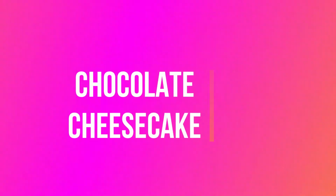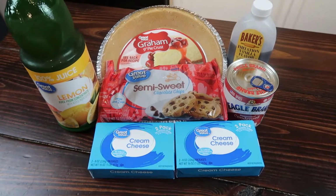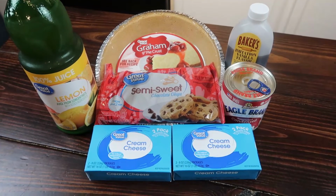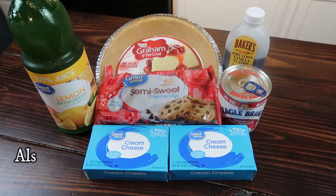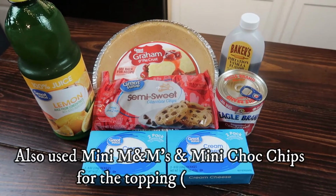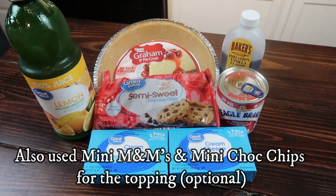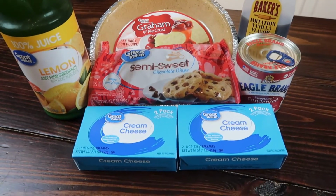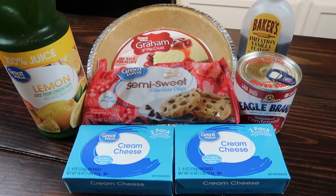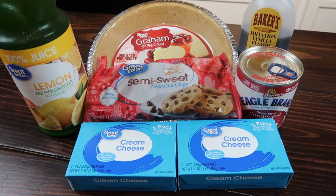Alright guys, so next we're going to do the chocolate cheesecake, and it has all of the same ingredients as the regular cheesecake, except in addition, it does also have chocolate chips. And then on the cream cheese, you will not use the full both blocks. It'll only be one of the 8-ounce blocks, and then 2 ounces from the second block. So you won't use quite as much cream cheese, and then you'll use chocolate chips.